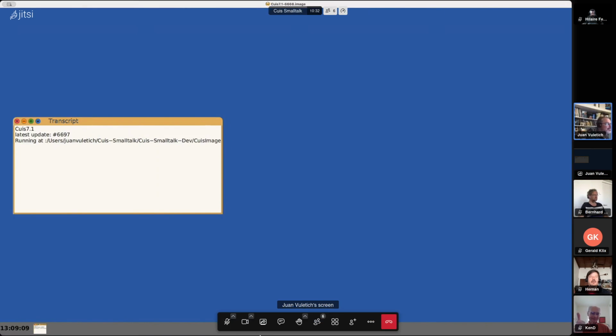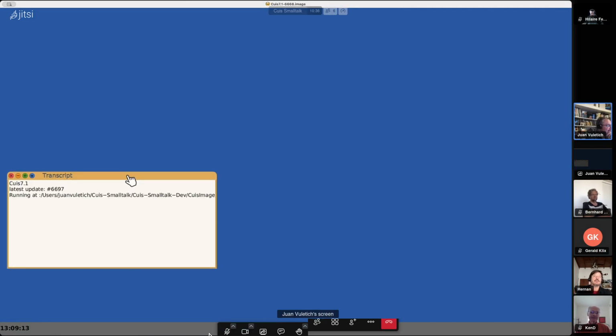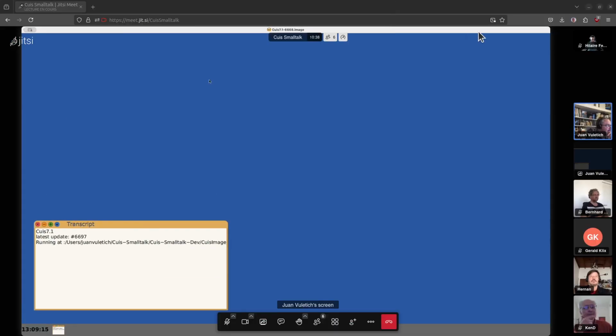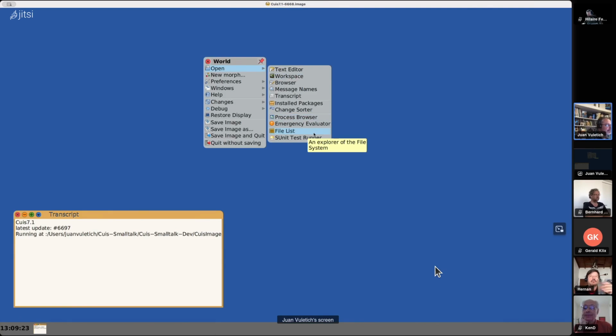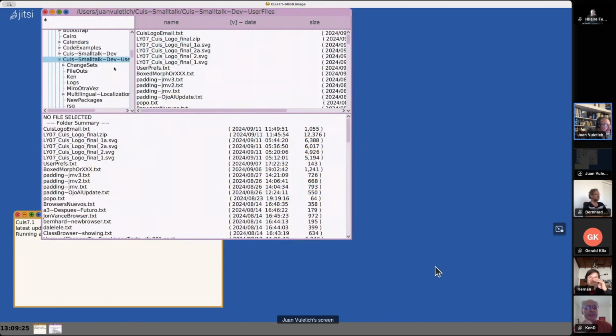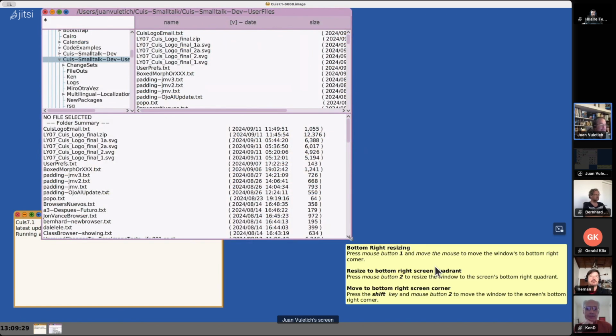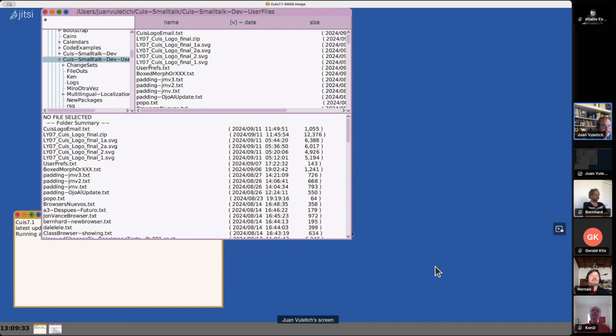Yes. Okay. Well, this came after quite a bit of discussion and ideas from the community. The idea was to be able to separate, in layout morphs, the space between morphs and the space around the set of morphs, the external free margin in the layout.